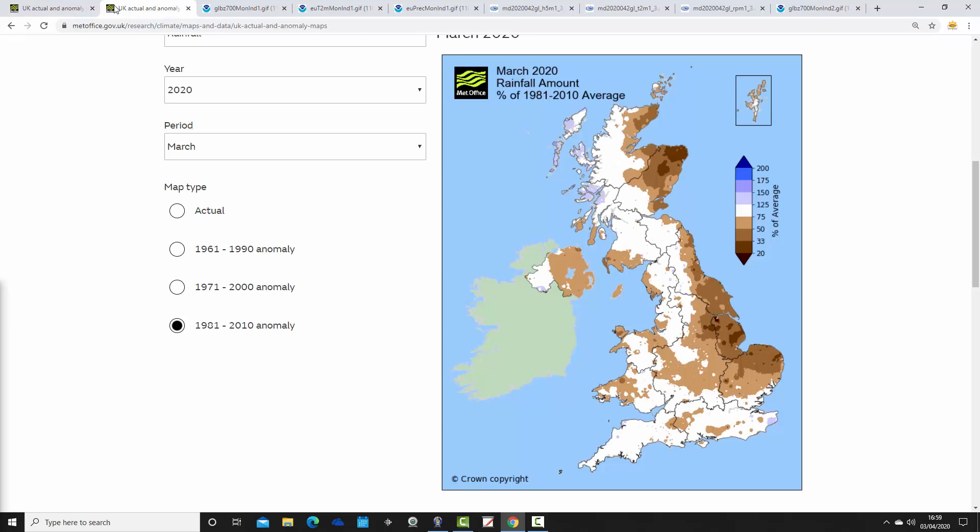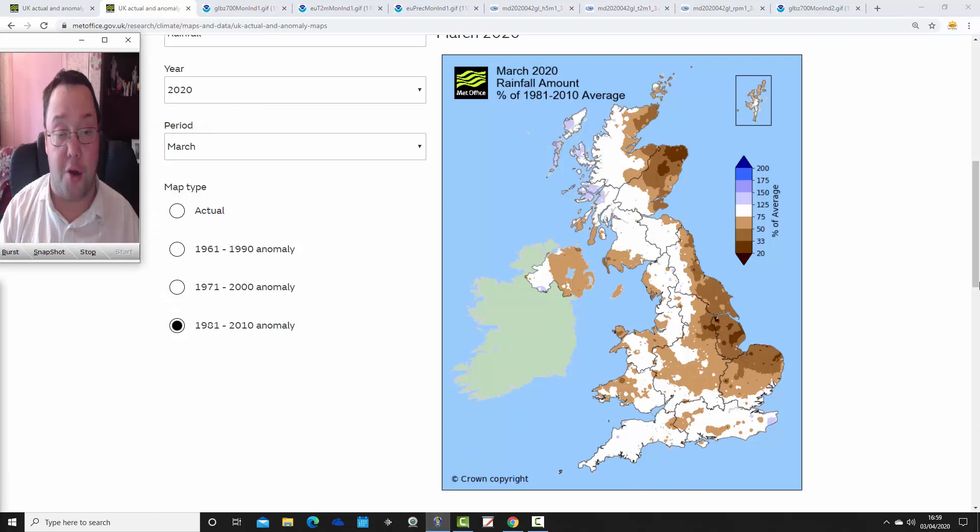The temperature side of the forecast went very well. Precipitation-wise, we came out perhaps a little drier than expected. Western Scotland was slightly wetter than average, but Northern Ireland had a dry month. East Scotland and much of eastern England were significantly drier than average, with near-normal rainfall elsewhere. We did see the month begin on an unsettled note, then trend drier — that progression happened a bit earlier than anticipated. Overall, a fairly decent and successful forecast.